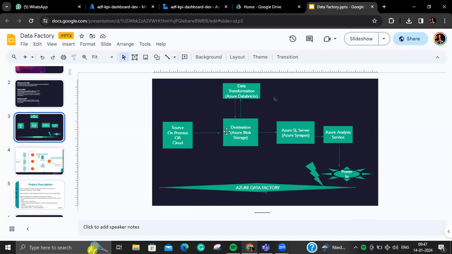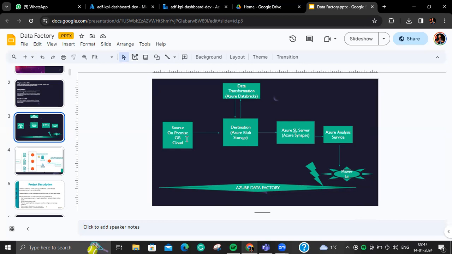Okay. And whenever you are moving the data from one place to another, from place A to place B, you need two things, right? So you first need a connection to both of the sources. And for that, there's a linked service which helps you to connect. That we already made in the past class. Today we will directly use it.